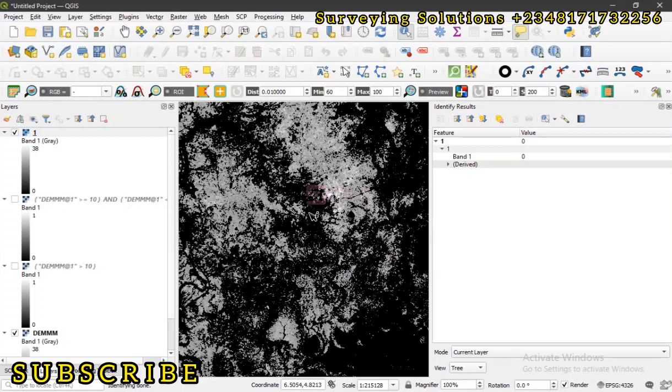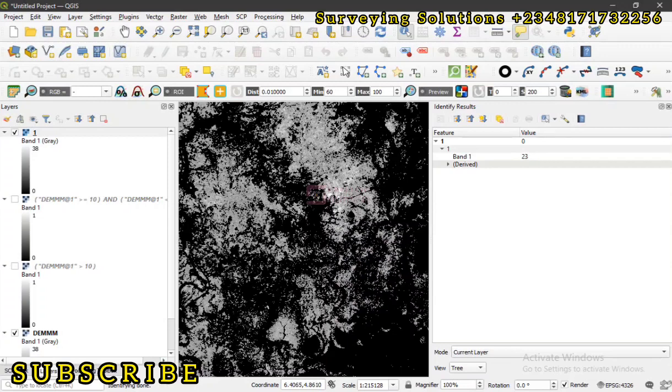So let's ID another point. So okay, these white values are values that are greater than 20. Then these black ones are values that are less than 20, or that are outside our range. So you can see values greater than 20. That's 22, that's 25, that's 24.